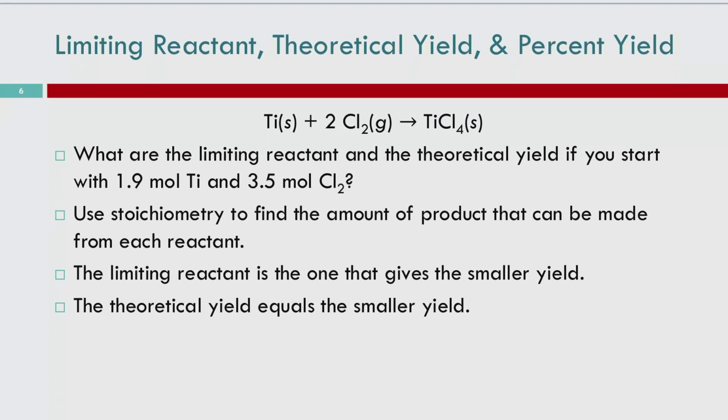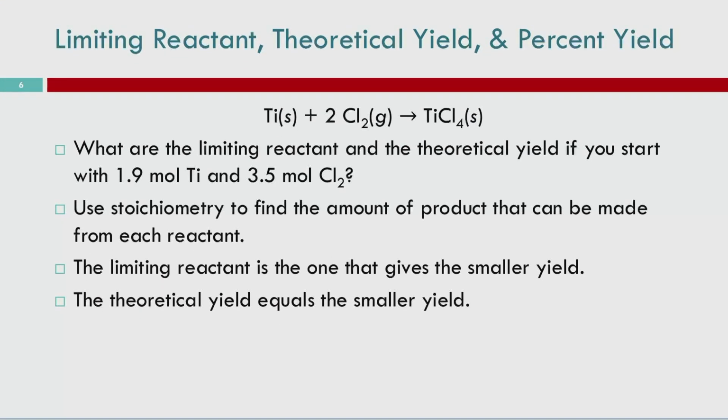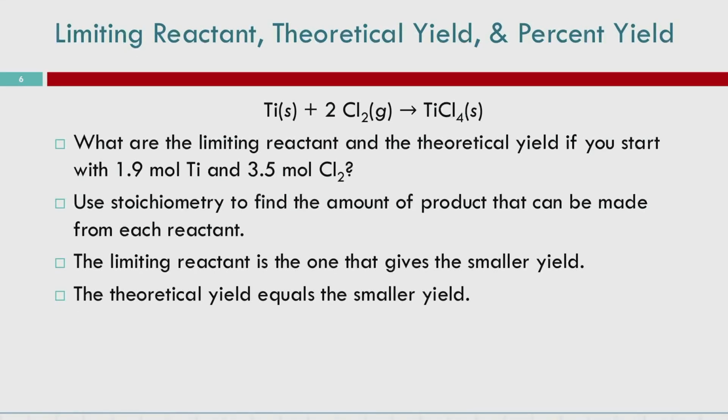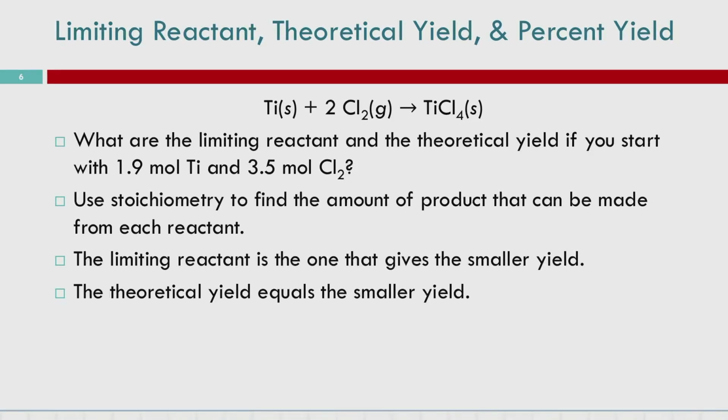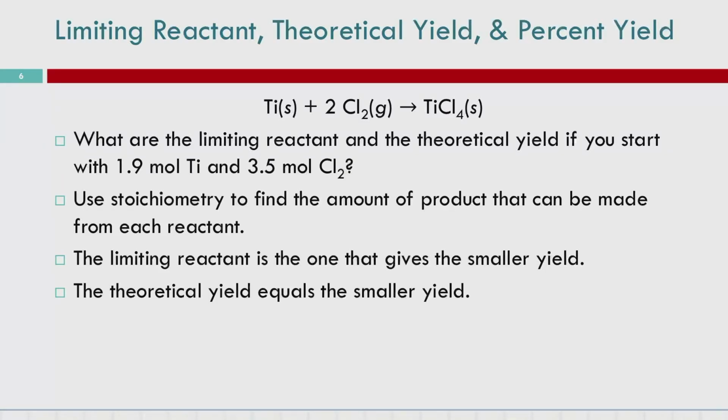If we want to find a limiting reactant and a theoretical yield and a percent yield and things like that, we do calculations like this. We've covered this, right? We've talked about this? Perfect. So more review. Let's say that we want to find the limiting reactant, the one that gets used up first, and the theoretical yield.